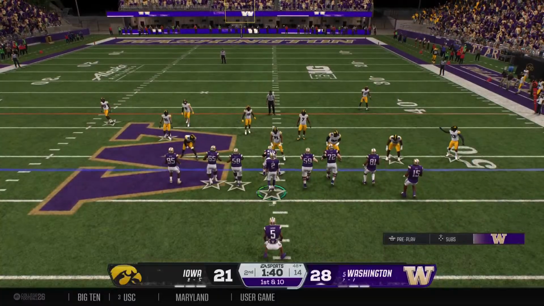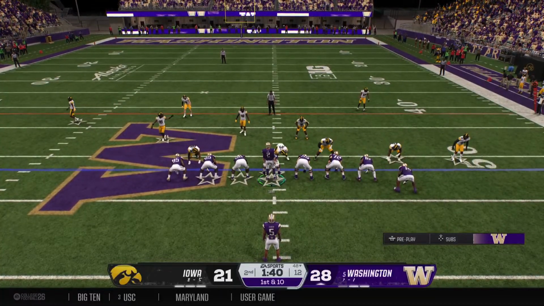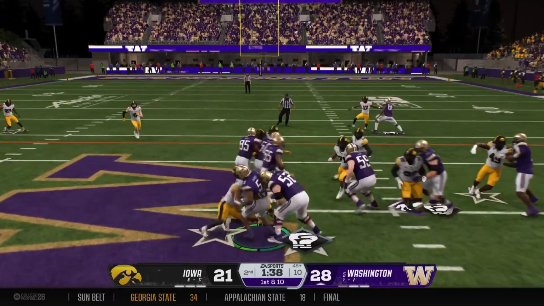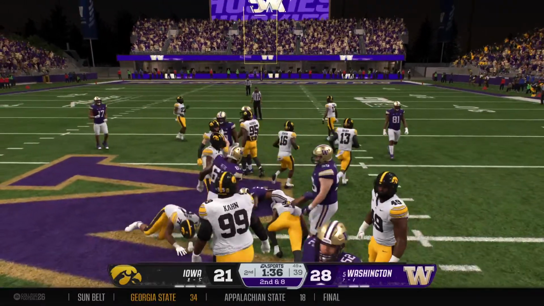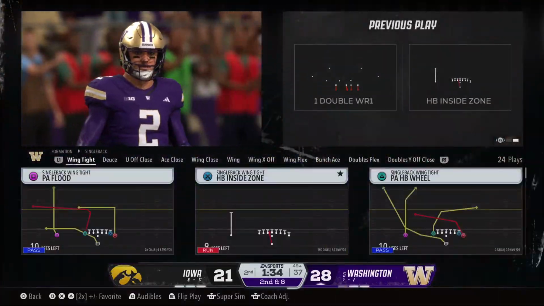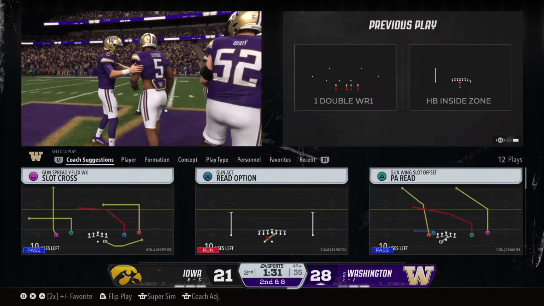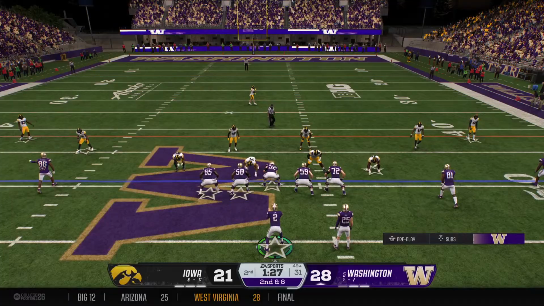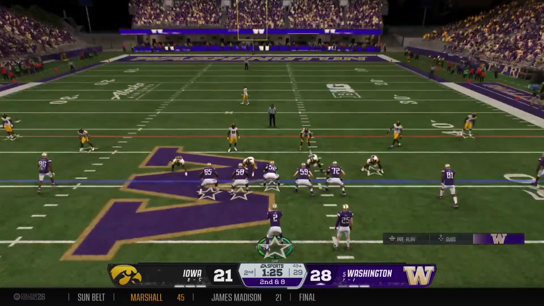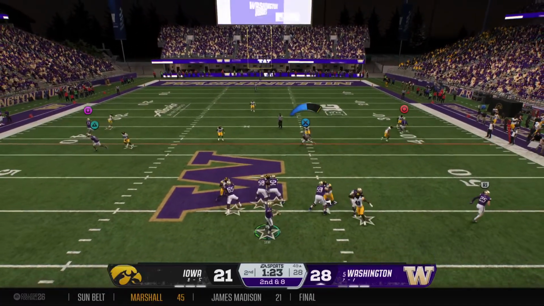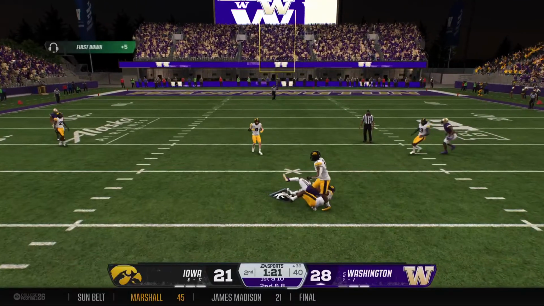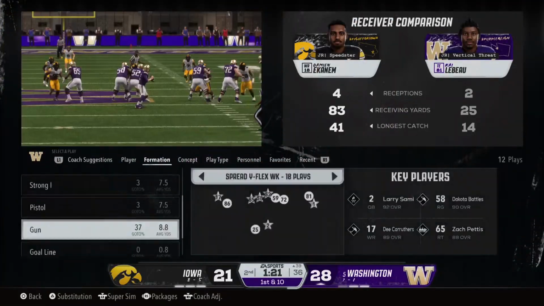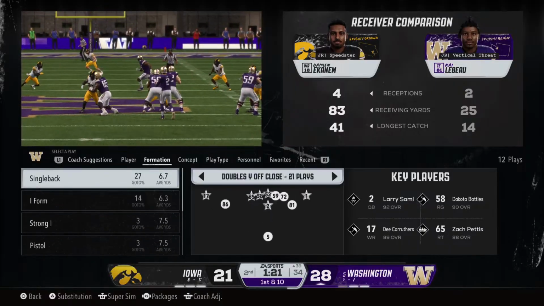They'll start this drive at their own 48. Handoff to the lone back. And you want to talk about gang tackling. Everybody on the defense run to the ball. And the defense doing a great job committing to the run. When you commit to the run like this, obviously you can give up some plays in the passing game, but you got to stop the run first. He finds a dead spot in the middle. Brought down at the 39 after a pickup of 10. It'll be a first down.